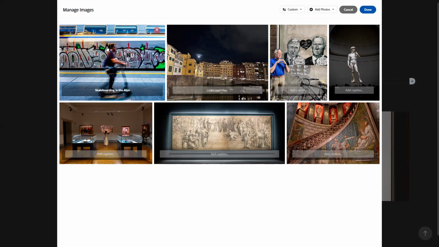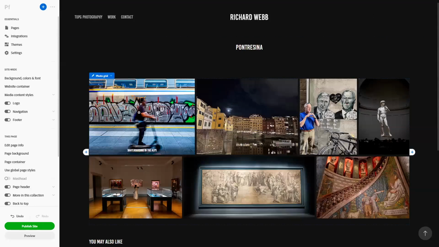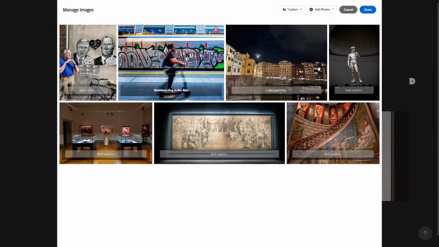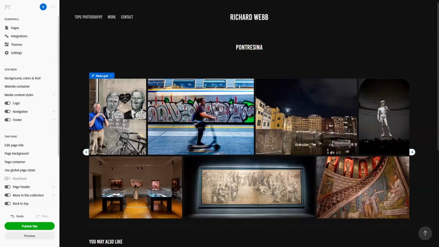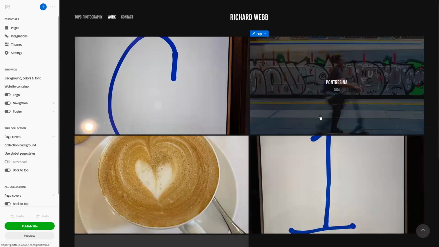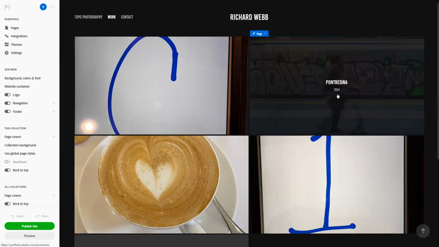Even though this photograph is first up when you start looking through that particular page, I think we put another page as the cover page, correct? No, I guess we didn't. I used the same. So what I'm saying is just because this is a cover page, it doesn't have to be the first page when you go to the photo. So let's do this. All right, so this is the cover image. Hold on a second. So in Pontresina, this is the cover.